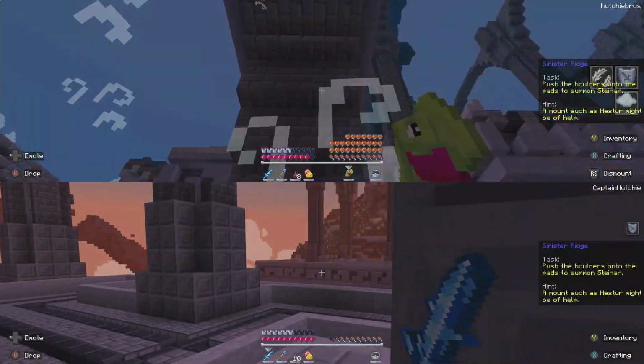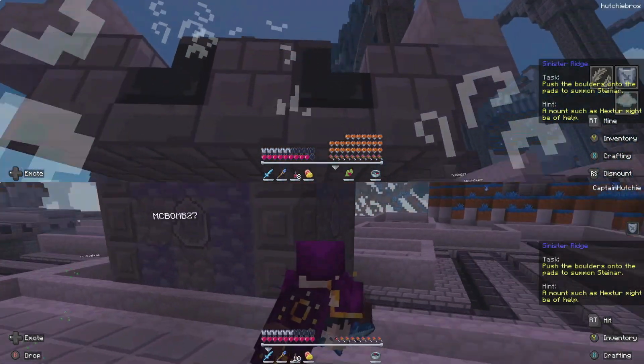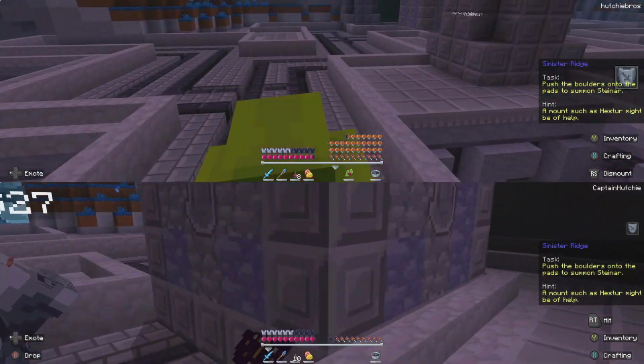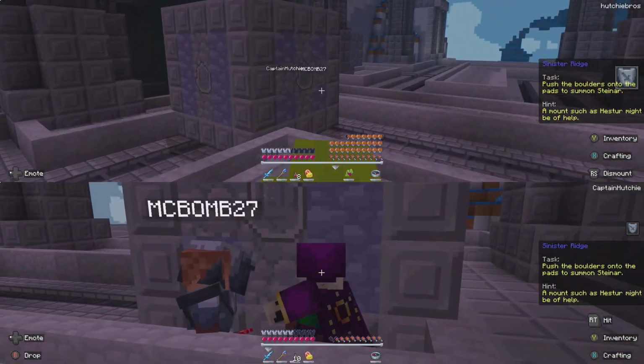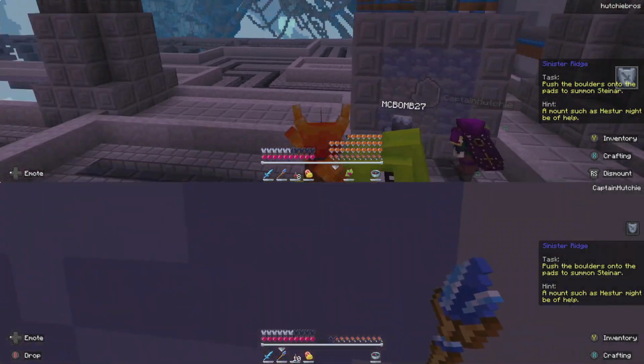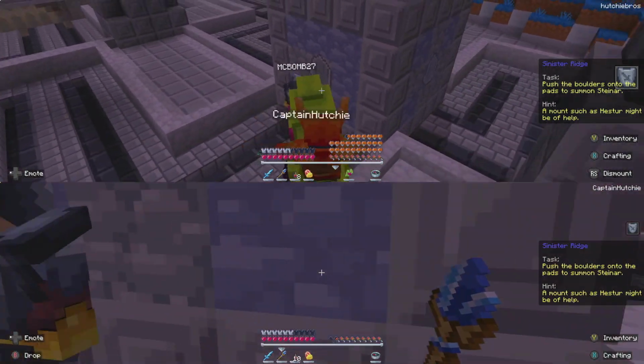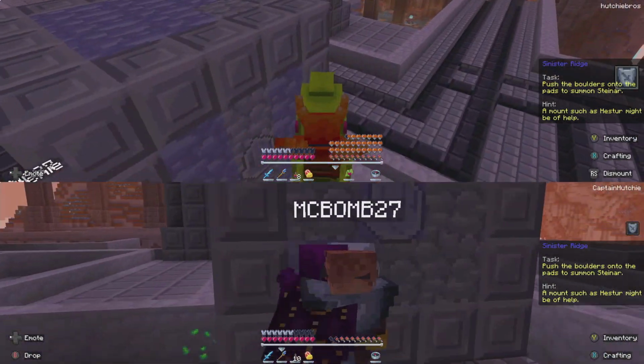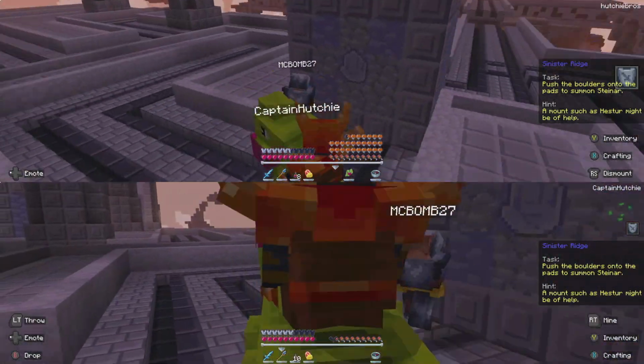Push these boulders. Don't worry, guys, I have exactly what we need. I'm here. I'm my Hester. Here we go. Me and Captain are using our strength to push this along. So you don't need big Hest. I don't think we need the big Hest. Do we need to go this way? Only one way to go, guys.